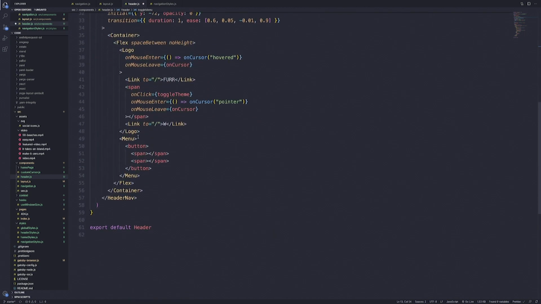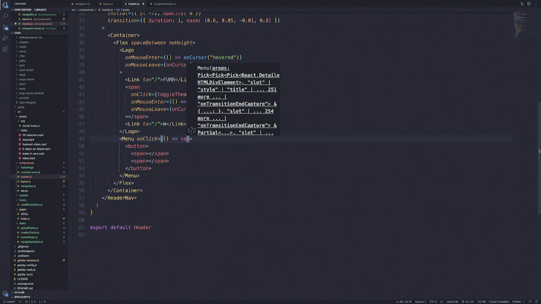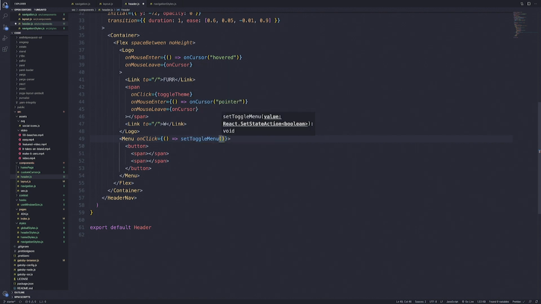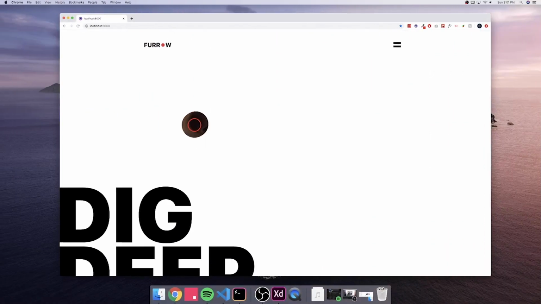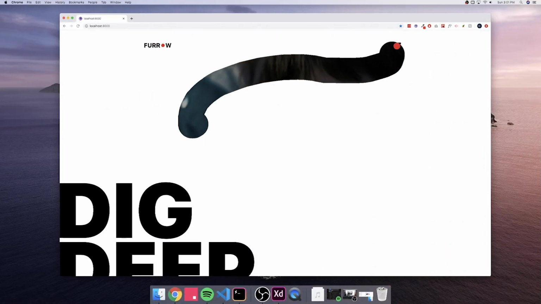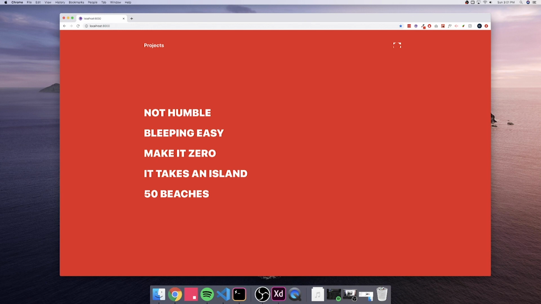So scroll down until you find this menu, and we'll write an onClick event handler, passing an anonymous function that will set toggleMenu to whatever the opposite of toggleMenu currently is. Let's save this, and then when we click on this hamburger menu, it should open up projects or the menu itself.